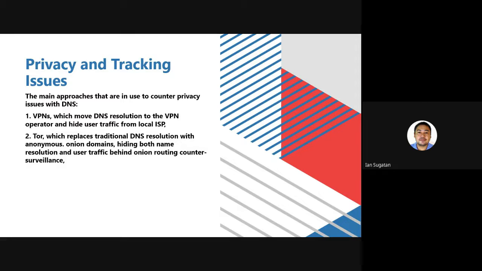The third one is proxies and public DNS servers, which move the actual DNS resolution to a third-party provider who usually promises little or no logging and optional added features such as DNS-level advertisement or pornography blocking.